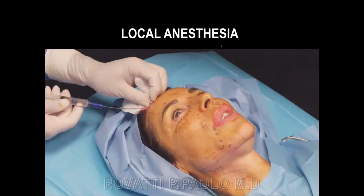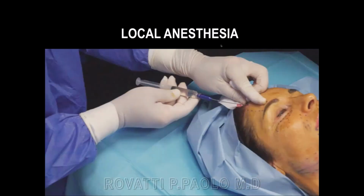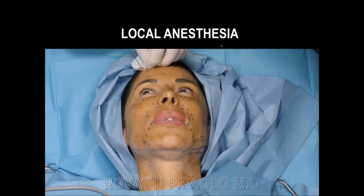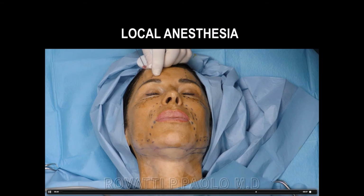Just to show you something, this is the local anesthesia, always with a cannula, and I usually use 4 or 5 milliliters of the mixing solution of saline solution and lidocaine. You can see that I have an undermining of my tissue, of my muscles, and after the anesthesia, I can treat. Look, the patient is not sedated, I gave her nothing, it's just a very slow infiltration. You don't have any pain, it's not a painful treatment. And after this, you can start to treat. And now you will see.